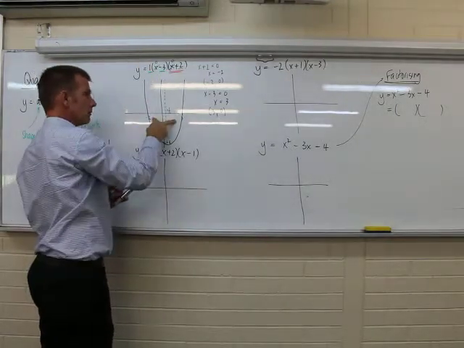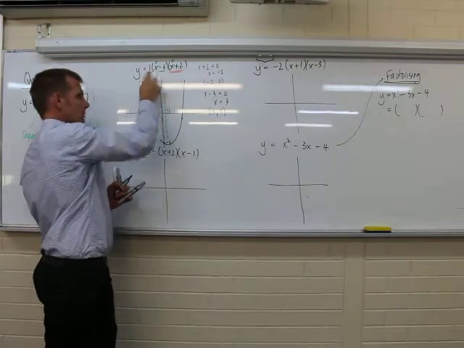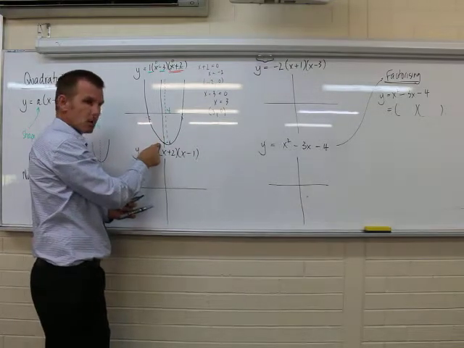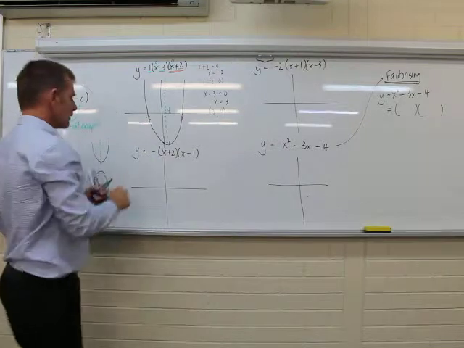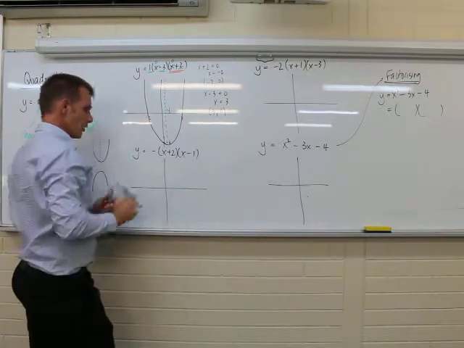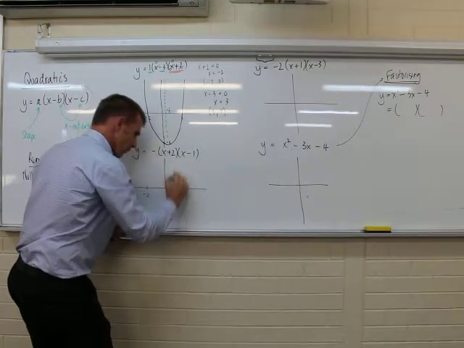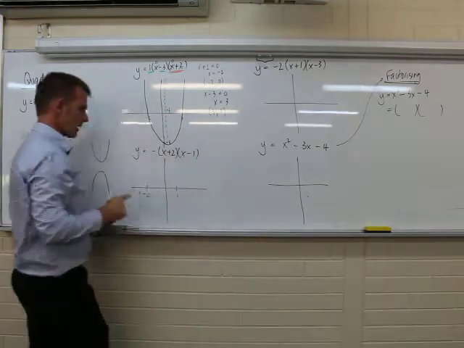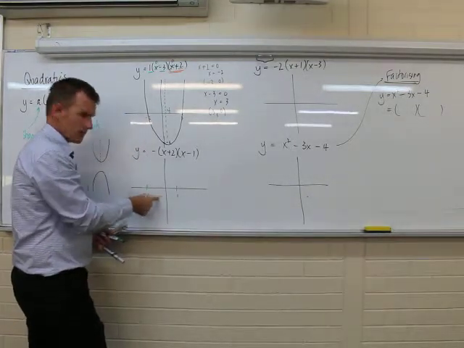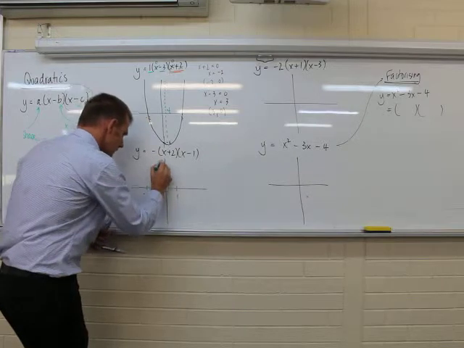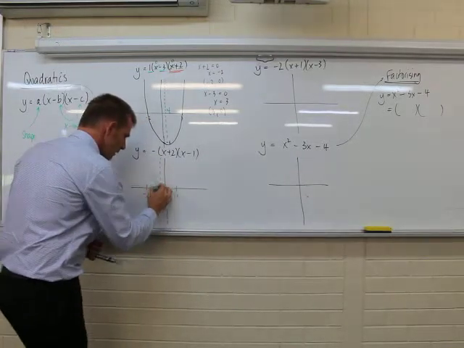Intercept form. Halfway between those gets me the line of symmetry. Multiply all the numbers, gets me the x-intercept. Oh, sorry, y-intercept. Easy. Let's do this one real quick, let's move on. So, that's going to give me -2. Here we go. -2 I'm going to put there. That's going to give me +1. There we go. Halfway between these two, add them together, divide by 2, that's going to be -1/2. So here at -1/2 is going to be my line of symmetry.